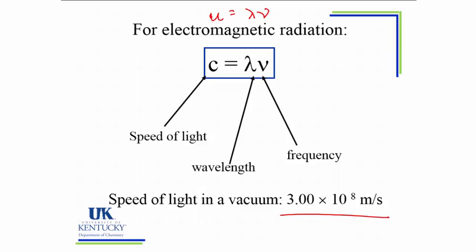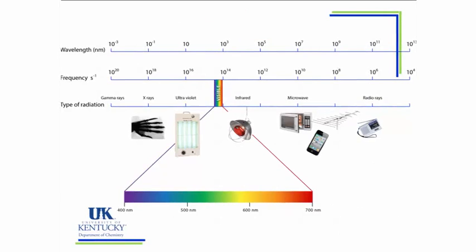But light does travel at different speeds depending on what it's traveling through. It travels through water differently than it does air, which is different than it would in a vacuum. Now, what we think of when we think of light is just the visible spectrum. So we've expanded the visible spectrum out here, and we see all the colors of the rainbow.